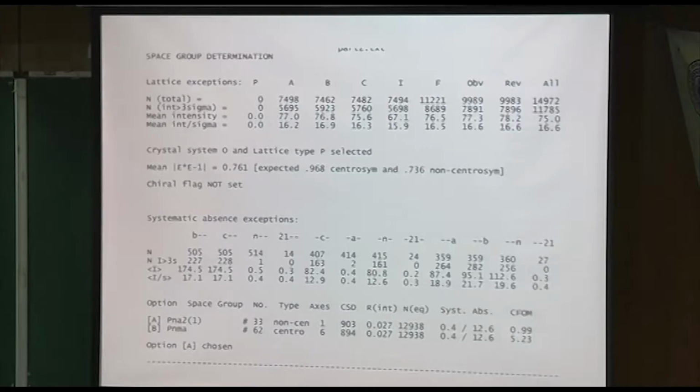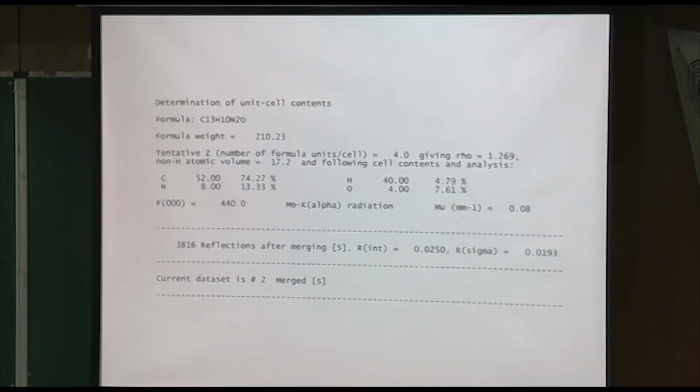So which one do you pick? You pick the one that has the lower E squared minus 1. Okay. So A, and it says A. Yeah? Now put in the formula. You may not know the exact formula. You can make a wild guess because you're not stuck with this one. Later you can change it. I think I put in pretty close to what it was, and that gives a Z of 4.